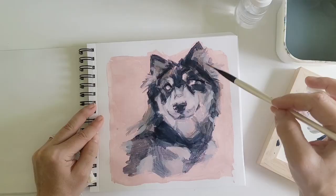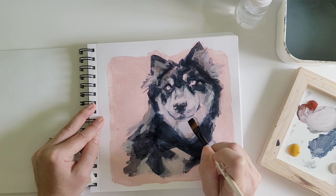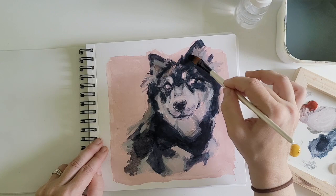So while I'm blocking this in, I can tell you a funny story. You're going to notice that throughout this painting, which took about 2 hours from start to finish, a crazy thunderstorm rolled through. You'll notice that the lighting shifts probably about halfway through.